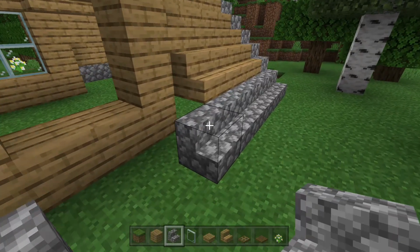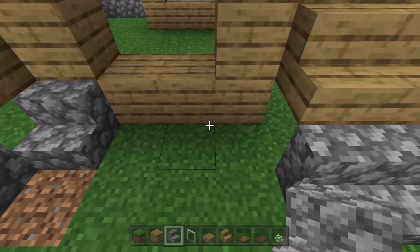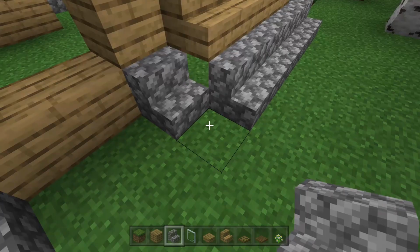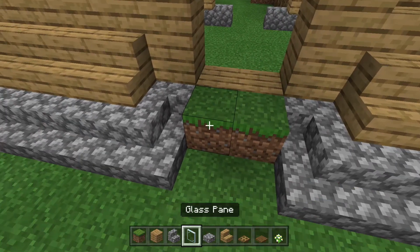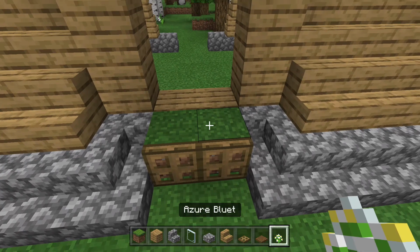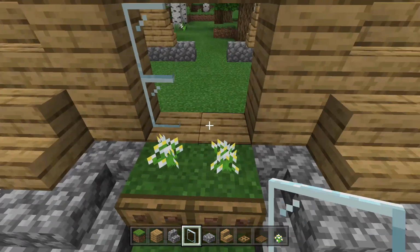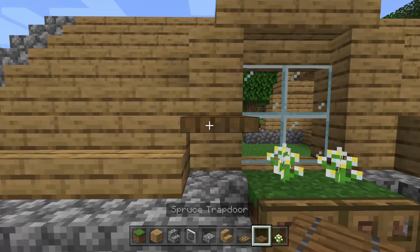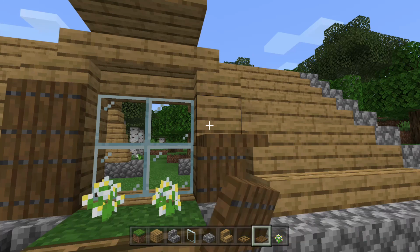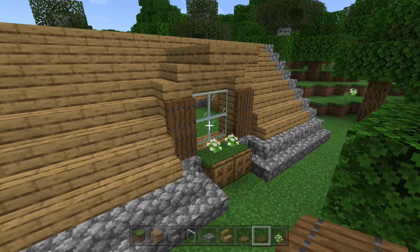Now you're actually going to want to break each of these edge stairs. Place a stair on either side like this, and place one facing this way into the corner. And repeat this process onto the other side.